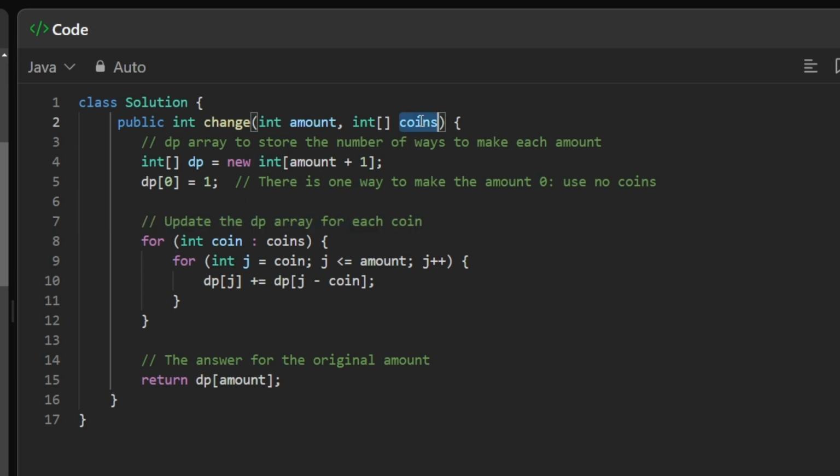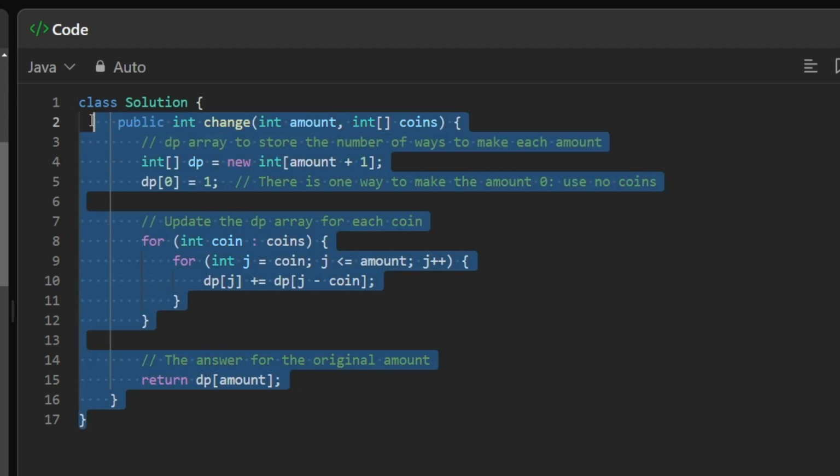The logic is quite straightforward. First, we will take the current coin that we are iterating over. Then we are going to start iterating from the value of coin to the value of amount, and for every single value of j, we are going to add to it based on j minus coin. So whatever the current value is, we will add it with the j minus coin location, and in the end we should only return the amount that we are being asked to return. So whatever value we find for the dynamic programming amount, we can simply return that. Such a small coding solution, but such a beautiful approach using dynamic programming.